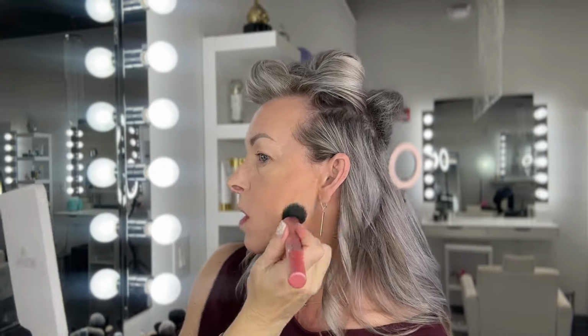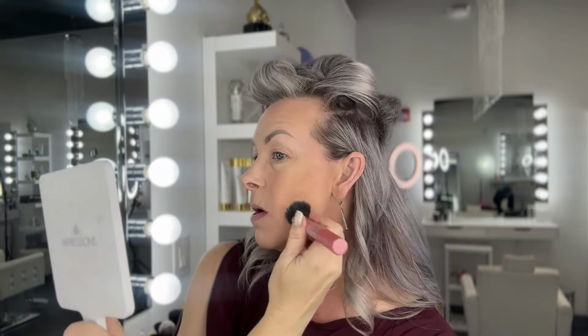It's such a pain in the butt. All right, see how I've sharpened up that jawline and really just blended in my contour really nice. So it's not a sharp contour. I haven't really sculpted my face.